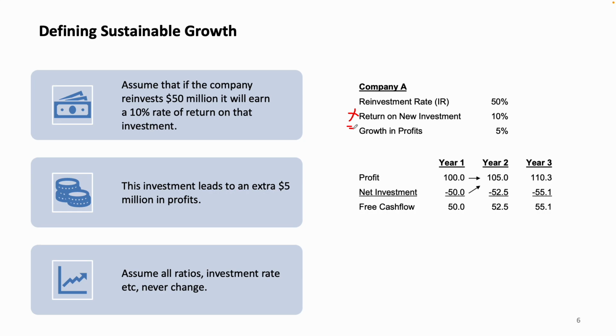If I want to take my 5% G and make it 10% a year, how do I do it? What are my options? What are my options to get a 5% G to get to a 10% G? Given that formula, what could I do? Yes? You can make your reinvestment rate 100%. 100% reinvestment times 10% ROI is a 10% G.